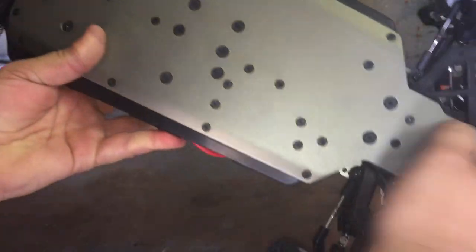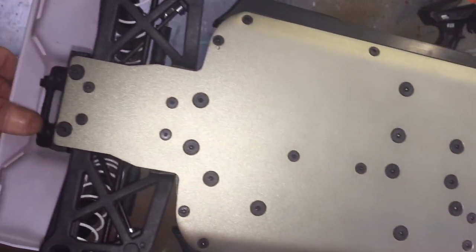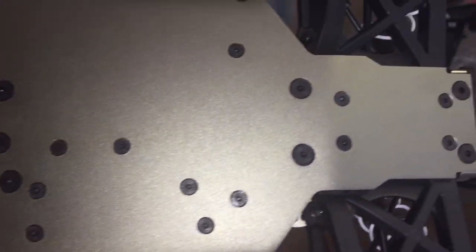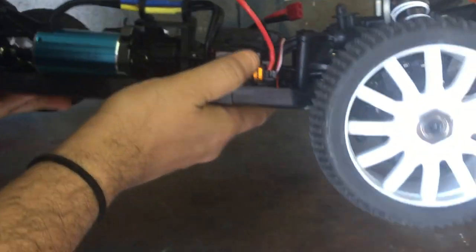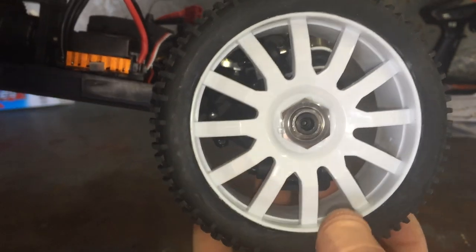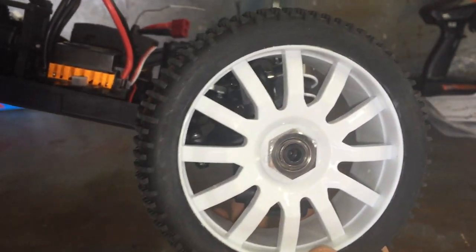It's a pretty heavy-duty looking RC car with good weight to it. Underneath you've got the all-aluminum chassis plate, and no Phillips head screws to be seen - it's all hex heads or Allen key head screws, which is really good. There are some nice soft compound, very grippy 1/8 scale buggy tires, and I really like these wheels too - they look like a 10 or 12 spoke white wheel with large hexes and locking nuts.